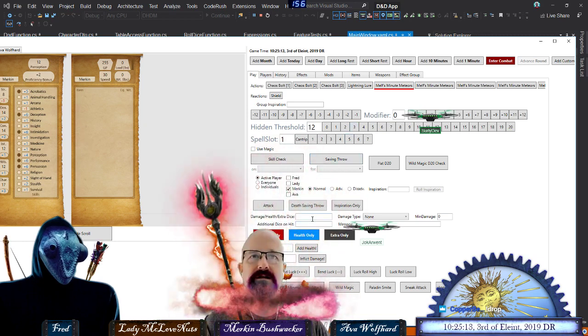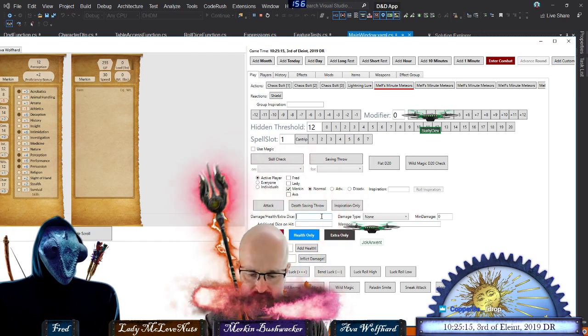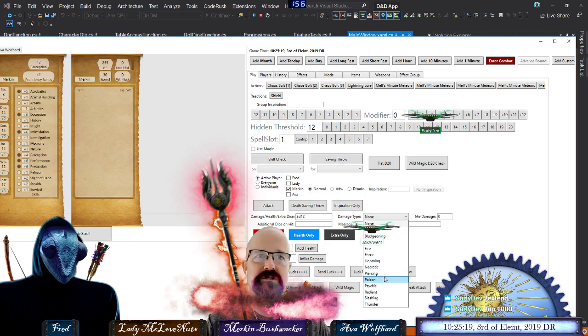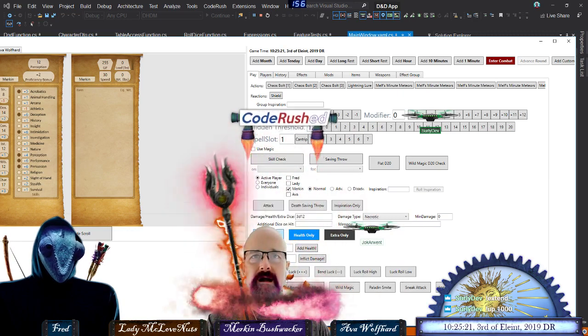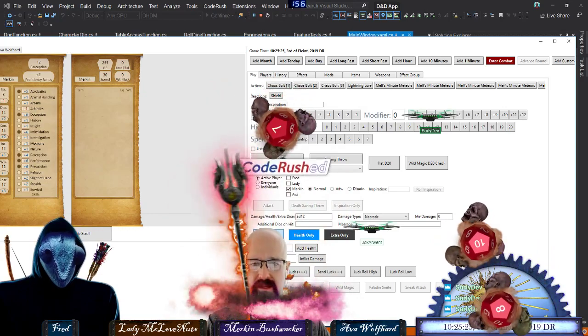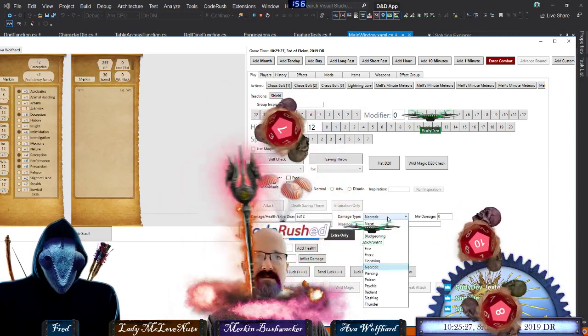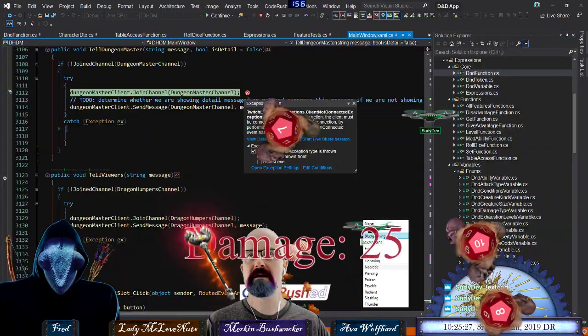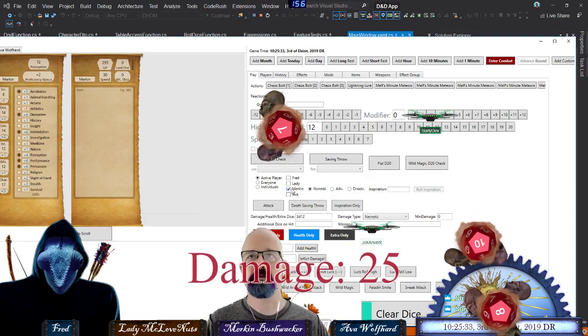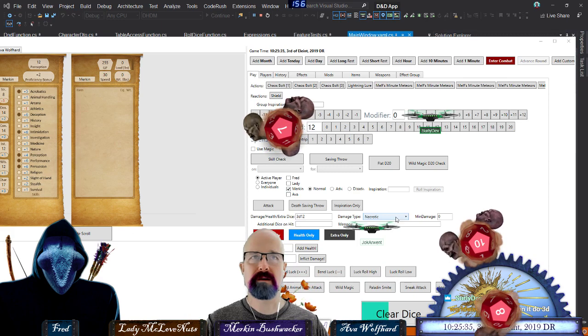We have these different dice effects here. Like, for example, if I want to say I want to roll 3d12, and I want the damage to be necrotic, I can do that. And that's what we get. We got these special effects on the dice. So that's necrotic. Oh man, this is going to sadden my day here if we're out here on this every time. Next time I'll try to fix that.